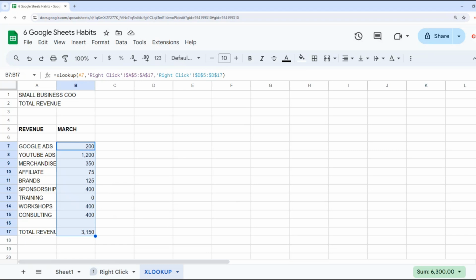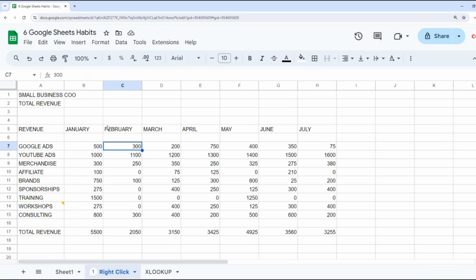For instance, using paste special, like I've already done in this video, to paste only values is incredibly useful when you want to convert formulas to static data, ensuring that the values remain constant even if the source data changes. Additionally, paste special options like transpose can switch rows to columns or vice versa, making it easier to reorganize data layouts. Another useful feature is paste formula only, which copies formulas without changing the existing formatting, ensuring consistency across your sheets. By not utilizing paste special, you may spend extra time manually adjusting data or formatting, which can be prone to errors and inefficiencies. So let's see that here.